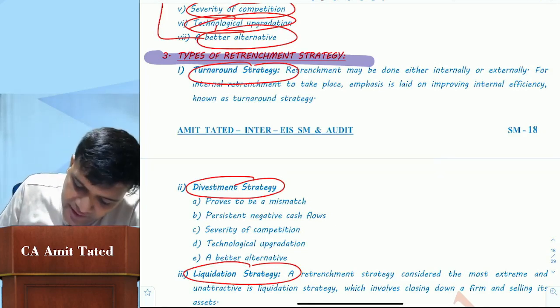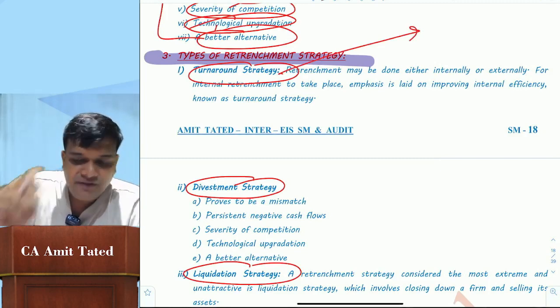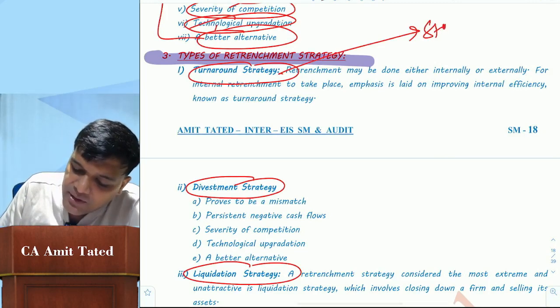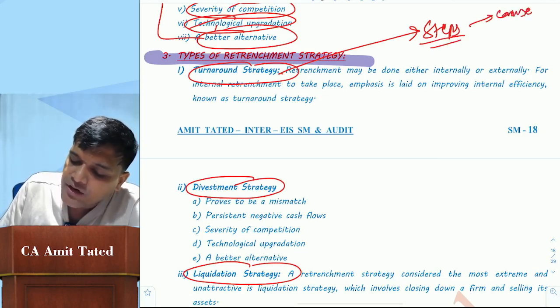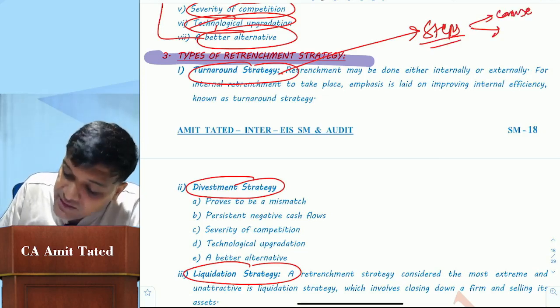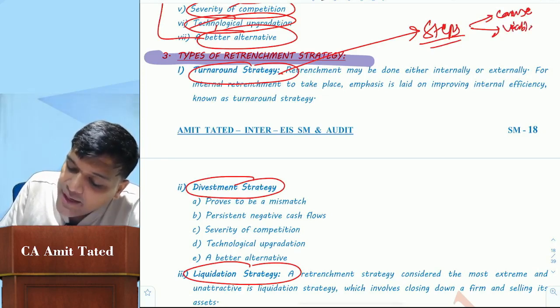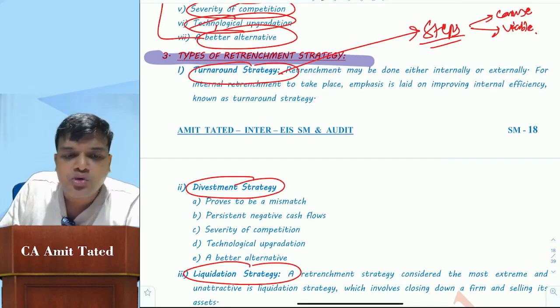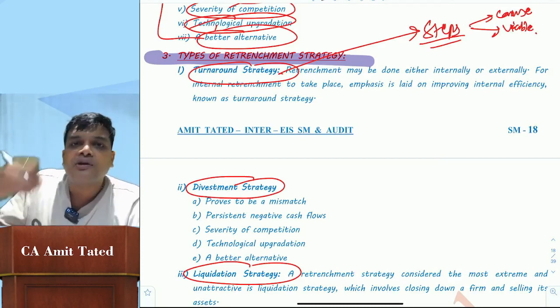So whenever I say turnaround, there are always 5 steps to do a turnaround. The first step says find the root cause first, identify the cause, what is the reason why you are going for turnaround, cash flow, whatever. Second point, see whether it is viable to go ahead. If it is viable, then we should go for turnaround, else we should go with divestment or liquidation.